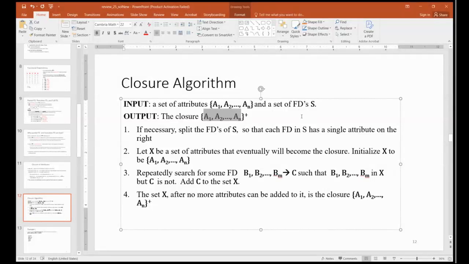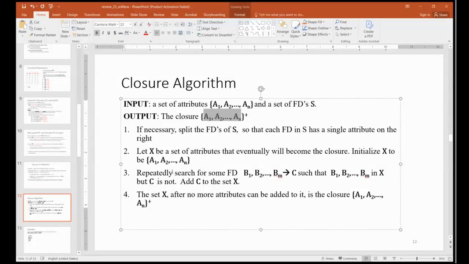Then we examine the functional dependencies, for a functional dependency which contains attributes belonging to the set A1, A2, ..., AN. Then we use that functional dependency and add the dependent to the closure set.